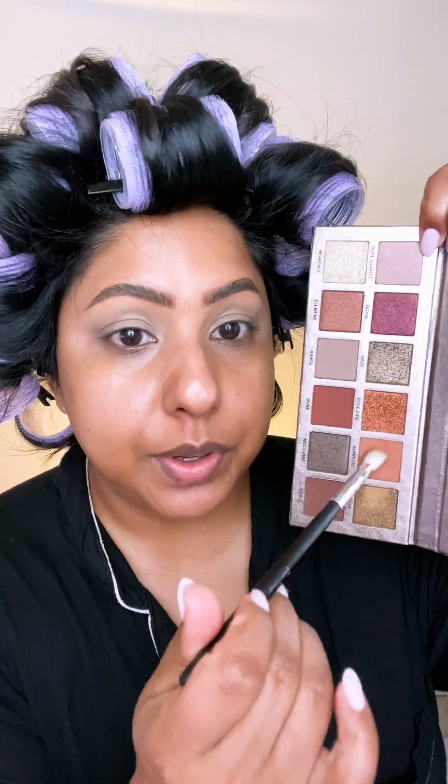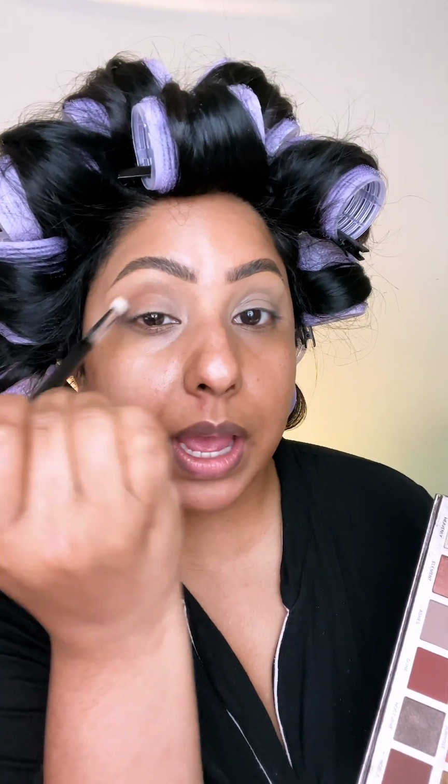I have this color Sunrose. Leave our eye open, wedge the brush into that crease, and now we know exactly how high we need to take up that color. Also pushing that underneath the lower lash line.